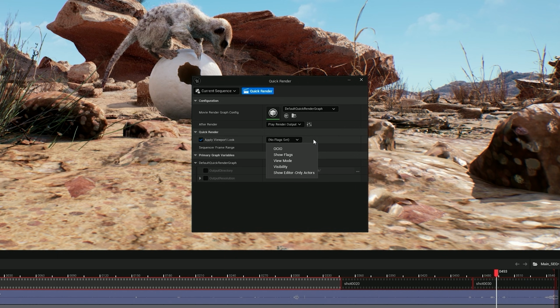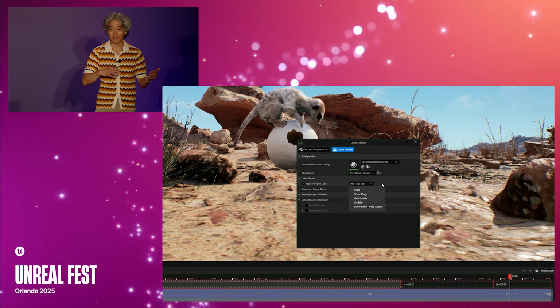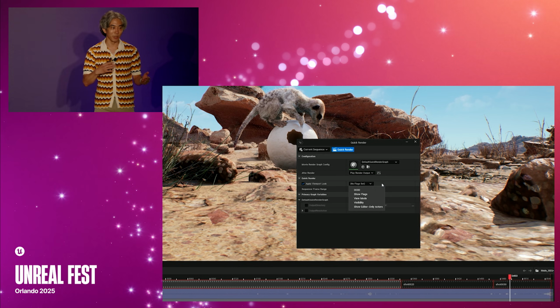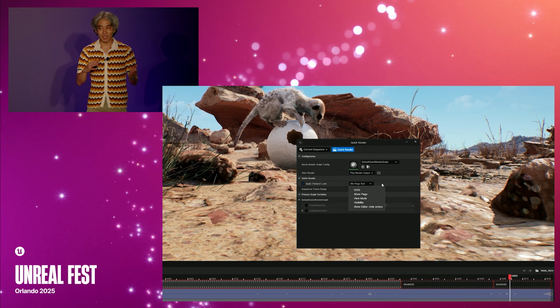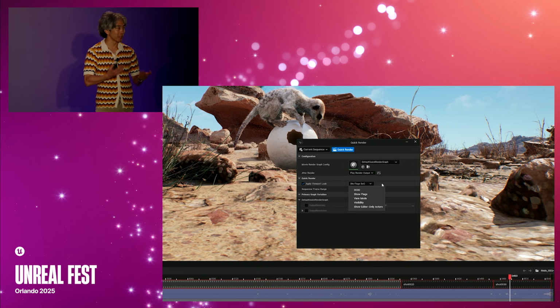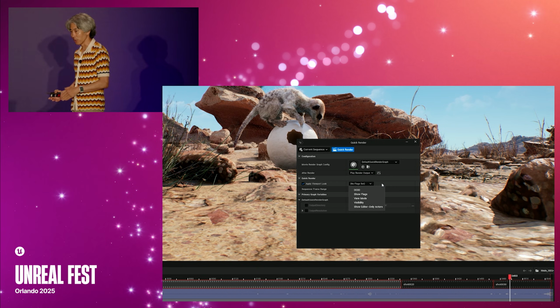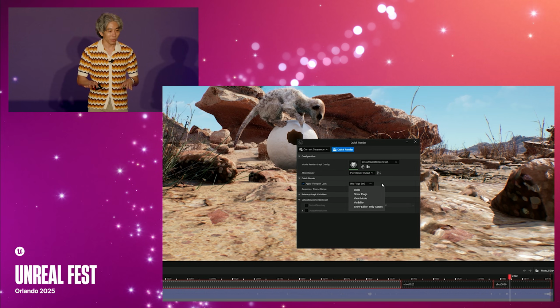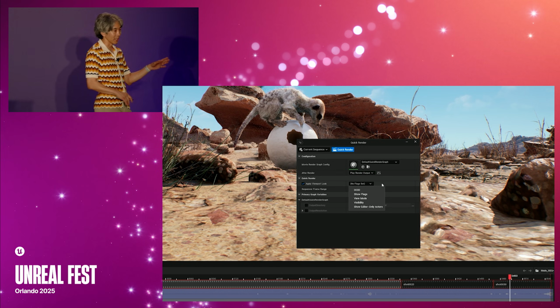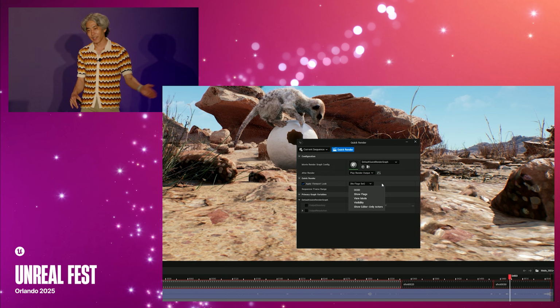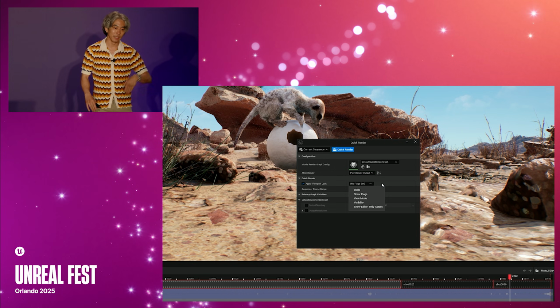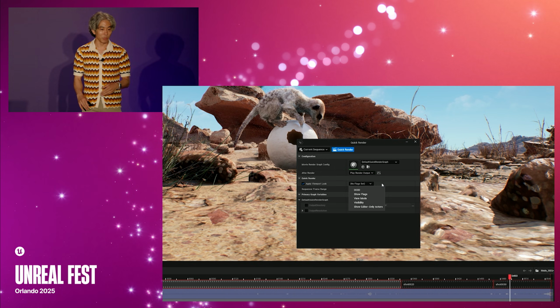And so there's a series of things here that are meant to be a kind of what you see is what you get in the editor setup, right? So oftentimes people will get confused, or there might be some issue with visibility or something where what you're seeing in the editor, when you actually go to movie render queue, you're not actually getting that in the render. And so these are toggles that allow you to opt into various parts, right? So OCIO, if you set up OCIO in the viewport, that is going to be carried over to the output file. Same thing goes for show flags in view mode.